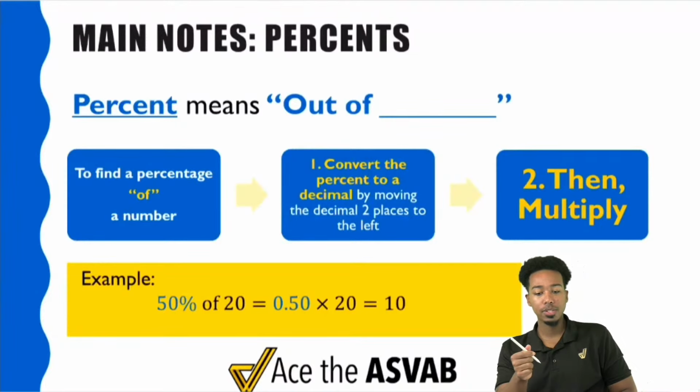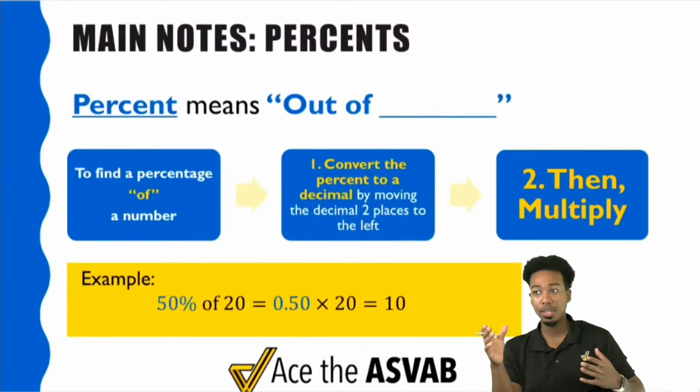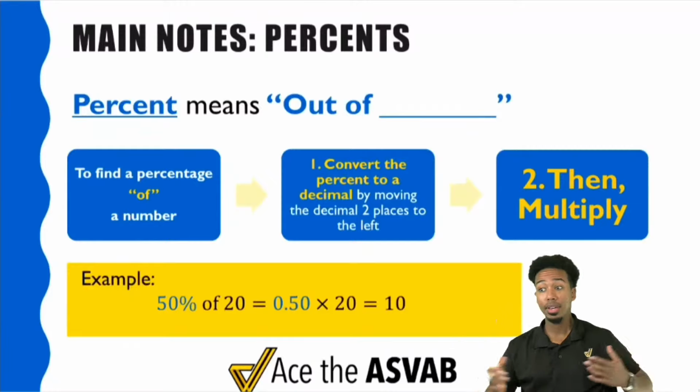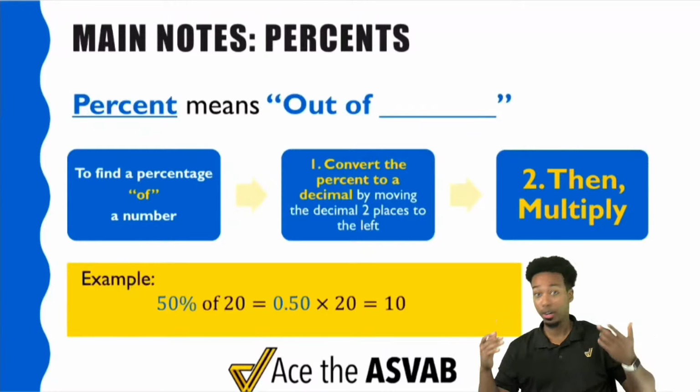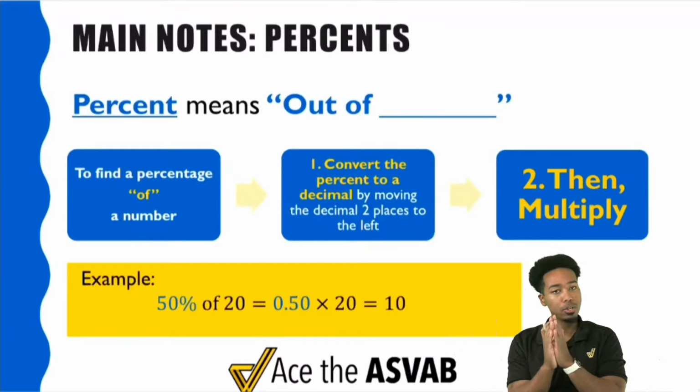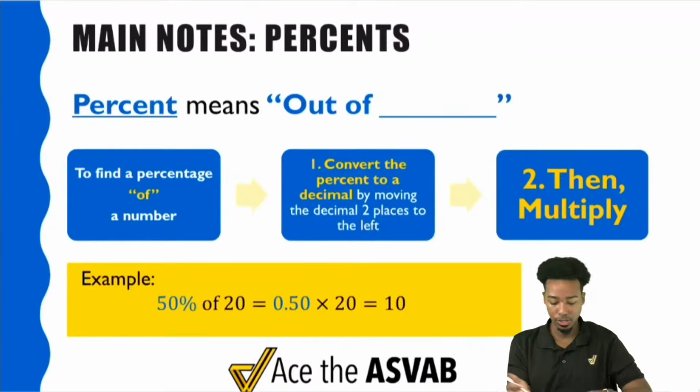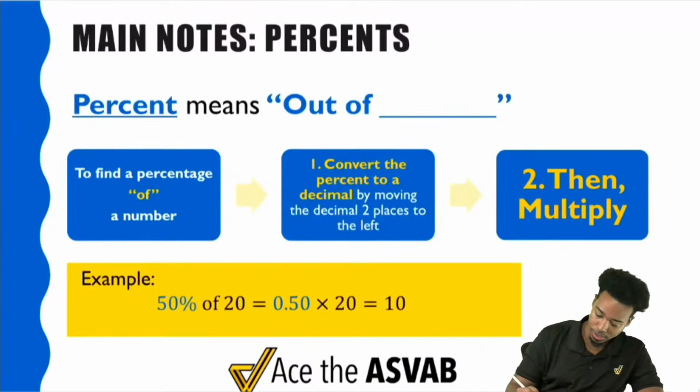And so I love this. So this is another main key idea. This might be a pretty common sense topic, even for those people here who don't like math. It might make sense that when you think of percents, the most common percent is 100%. But let's make sure we understand why that is the case. So let me write that down for us here. Percent means out of 100.